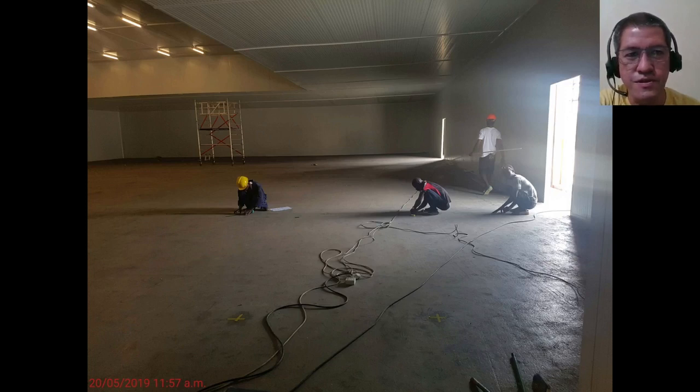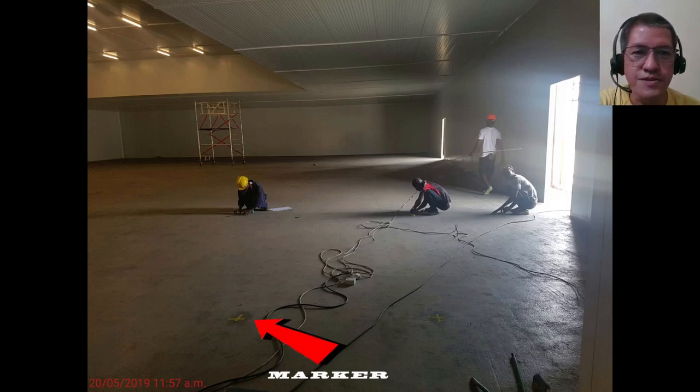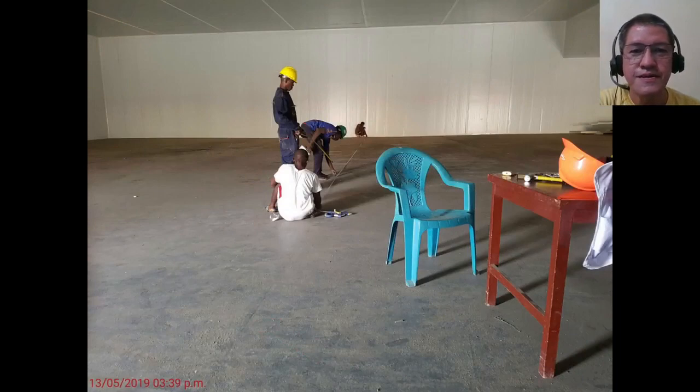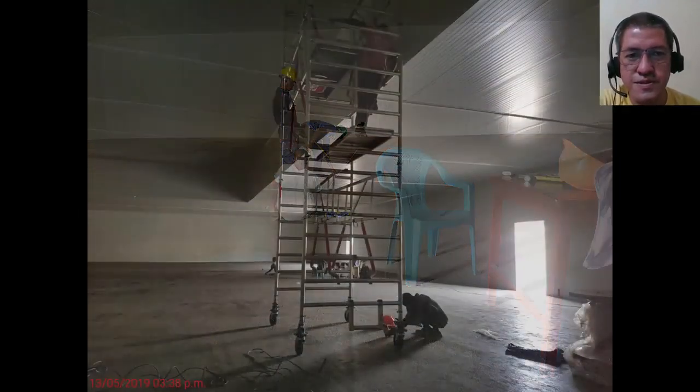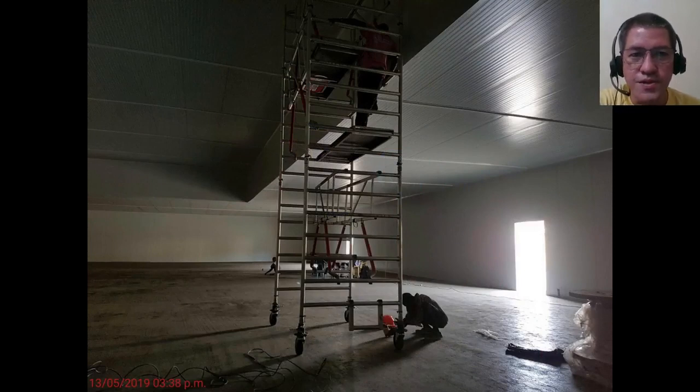We need to install it on the ceiling, but we make the measurements on the flooring. So that is the marker which represents the location of the lamp. And how we will reflect that measurement to the ceiling, we came up with this method.